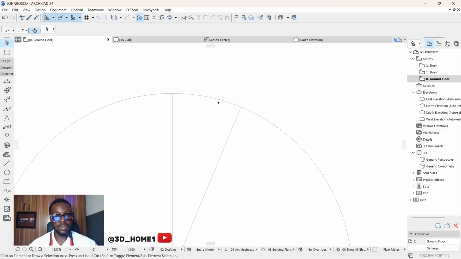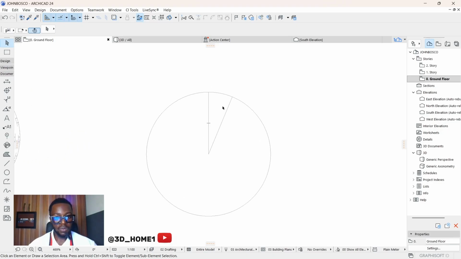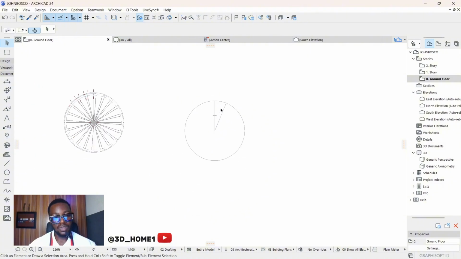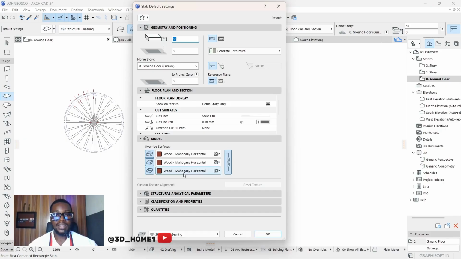So this is okay. This is perfect for what we want to do. The first tool you're using for this spiral staircase is line. Once you use your line, you get the diameter, and the next thing is get the thread, one thread, which is this. And then the next thing you're going to use is the slab tool. So click on this slab tool, click on the slab setting dialogs, and then set your slab.